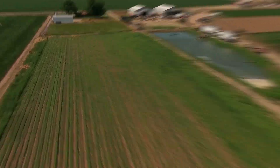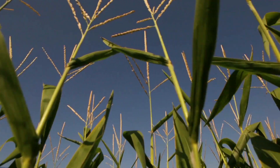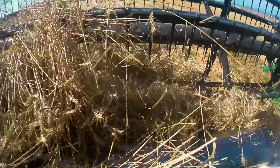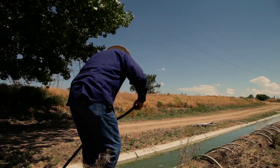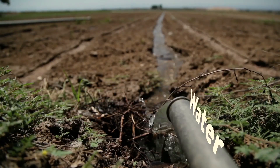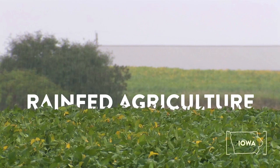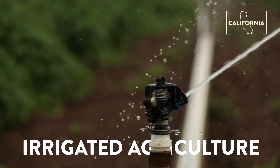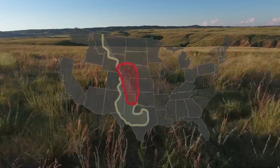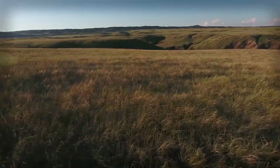There are lots of ways to explain agriculture. You can talk about it in terms of healthy soil, whether farming practices are organic or conventional, or even in terms of nature and biodiversity. You can also talk about farming in terms of water. There's rain-fed agriculture used to grow corn and soybeans in Iowa. In places like California there's irrigated agriculture, which supplements rainfall with irrigation. And in the semi-arid high plains of eastern Colorado, dryland farmers have learned to make do with no additional water at all.